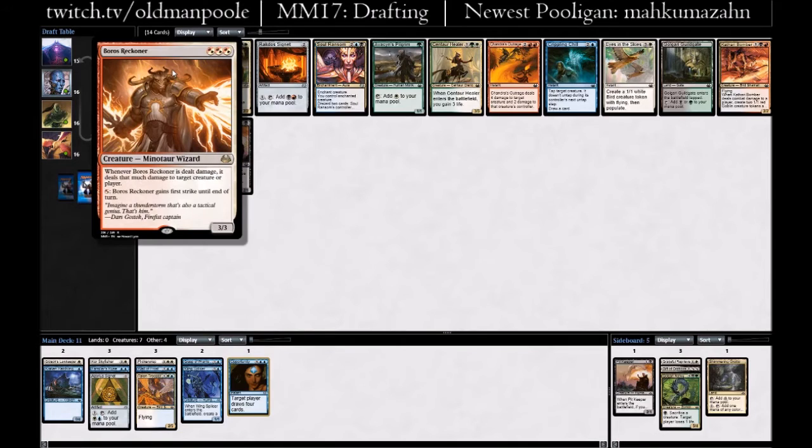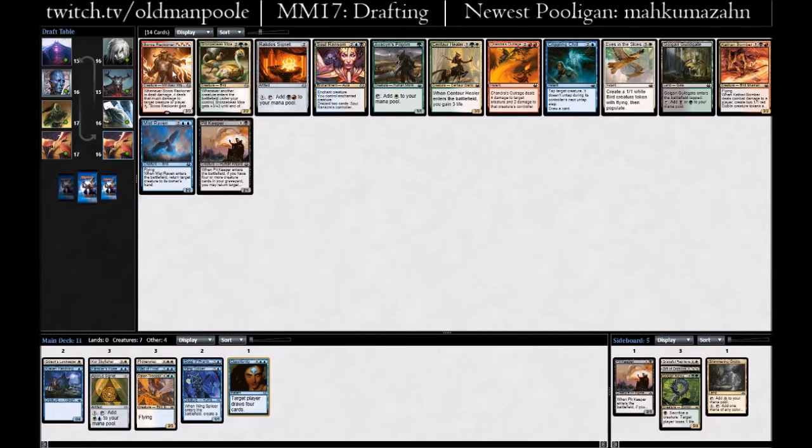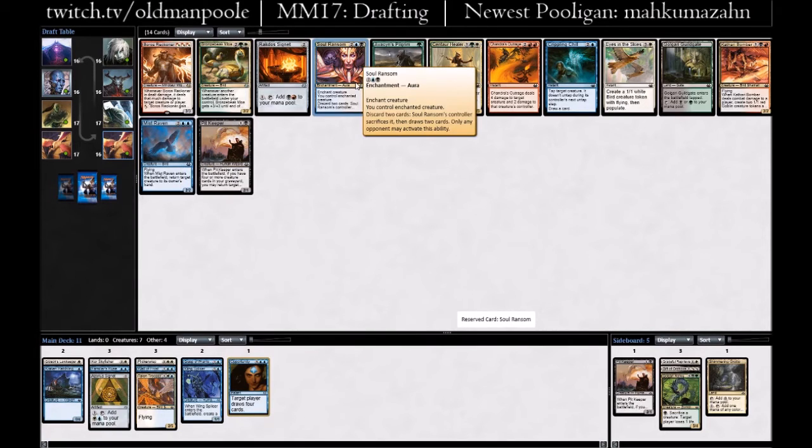Boros Reckoner. I don't think there's really any merit in taking that for us. It's triple white for kind of a 3/3 first strike. Soul Ransom is a pretty powerful effect though. Well, so is Mistraven. Ooh. This is a tough pick. Soul Ransom we would have to splash for, but I have been destroyed by this card in the format.